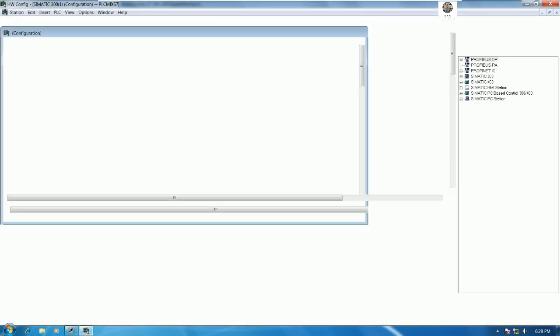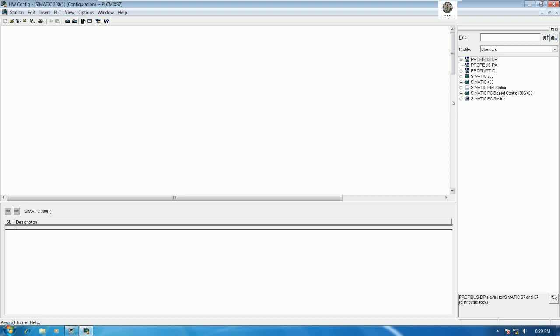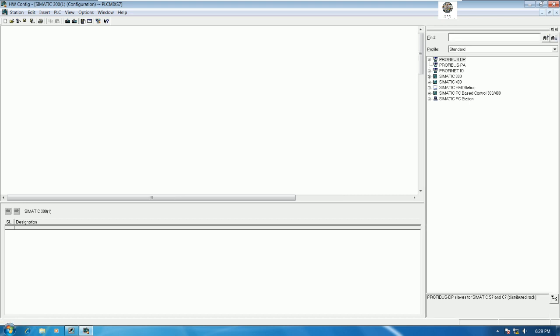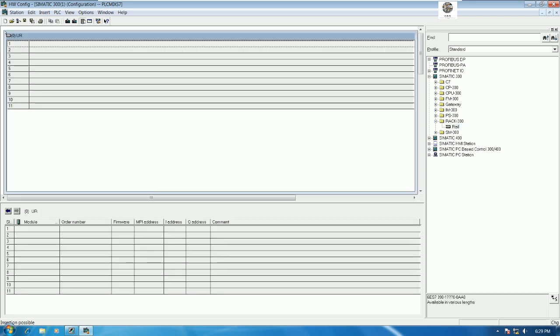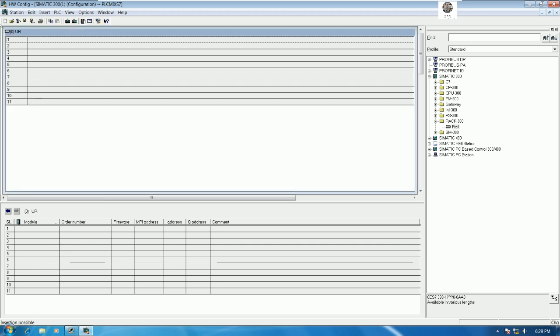Yeah, double click. So first we need to create the rack, right? So let's go to SIMATIC 300, RACK-300, and insert the rail. And then insert the CPU that we want.